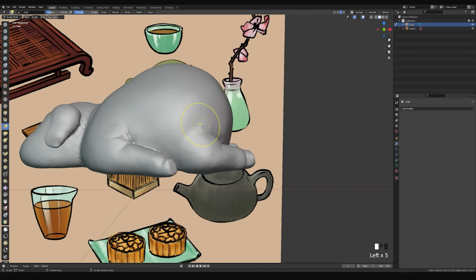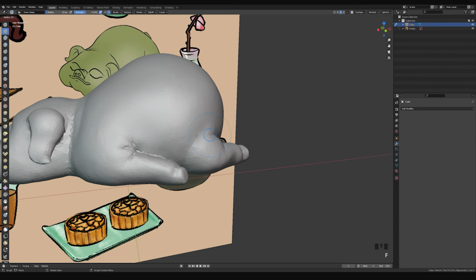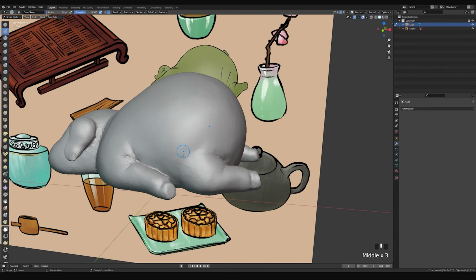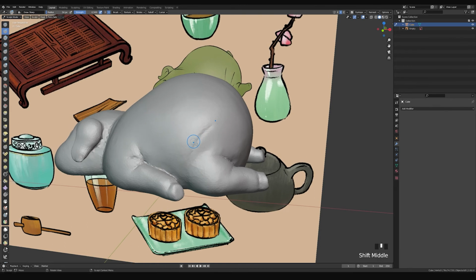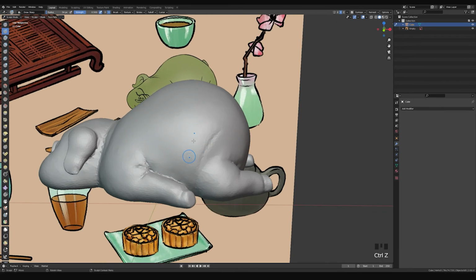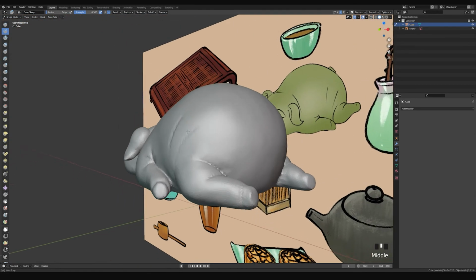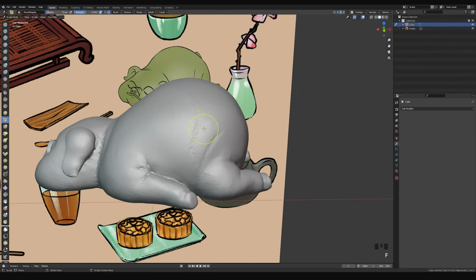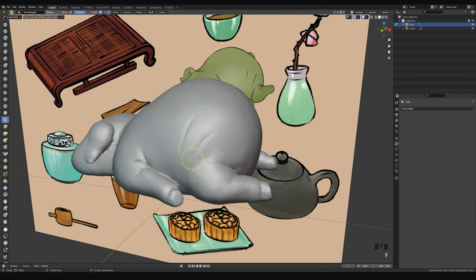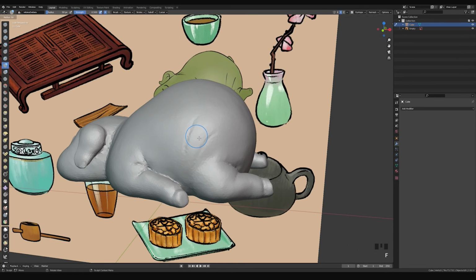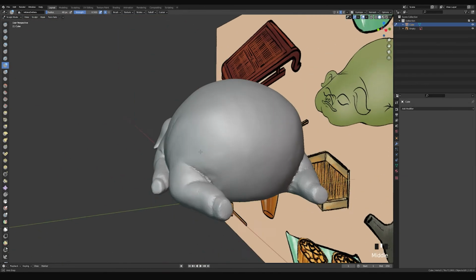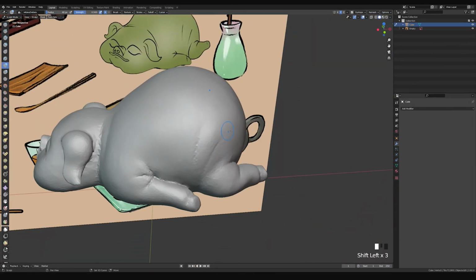All right, it's getting pretty nice and smooth. It's still a bit bumpy in areas. Again, that's not something we need to worry about in this stage. In this stage, as I've mentioned multiple times, it's just about indicating where things are. That helps later on, since I do want to make this a low poly game mesh, it helps me to see where I'm going to put the topology. Because this is obviously not an animated mesh, I don't have to worry about loops going the right way. So I'm going to put the topology where the details are.